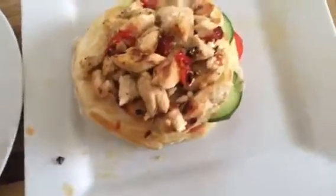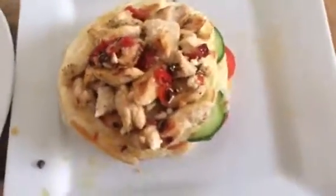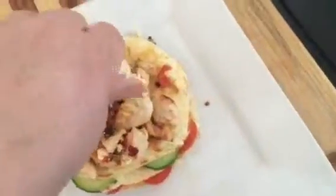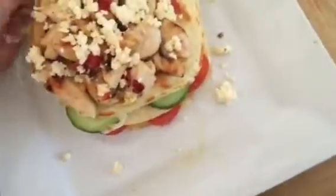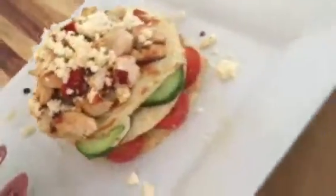I've eaten already mine. So what I will do is I'll just take a serviette and I'll just clean the plate down, because I've learned that you have to work neat with food and you can just clean that there. So I'll just put that plate away, and then I will take the feta cheese and just crumble it over his food. That I'll just leave just like that, and there you've got it.